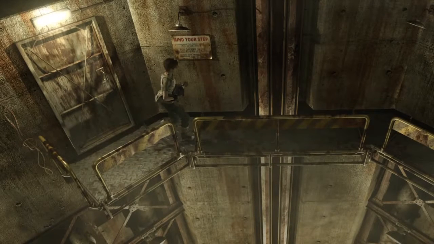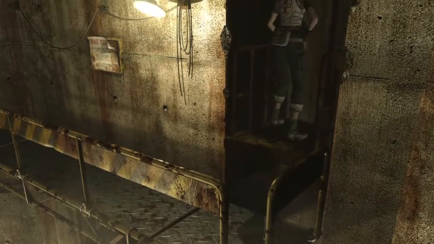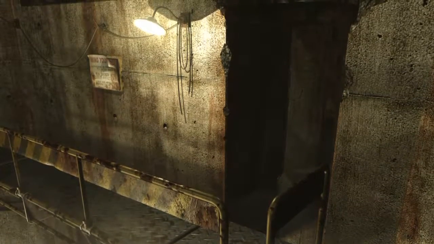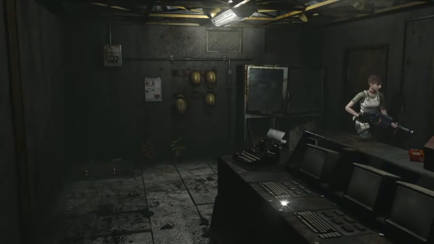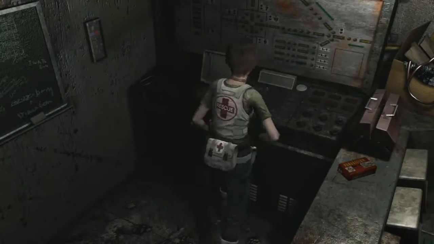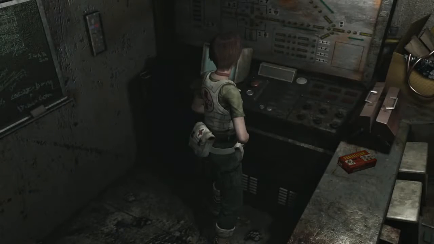There are trophies for getting through the thing. There's one for completing it without mixing any herbs. Again, that's stuff I recommend on a second or possibly even third playthrough. But after you kill them, head back up the elevator and through the door again. And we're going to use the key we just picked up on this little console over here, triggering yet another cinematic.